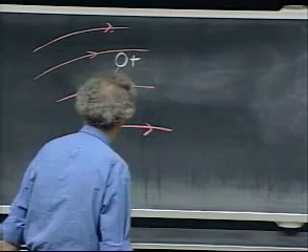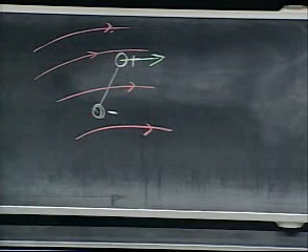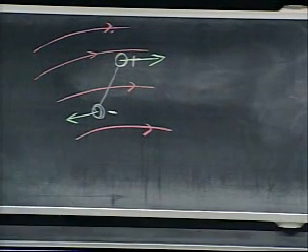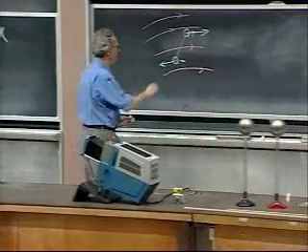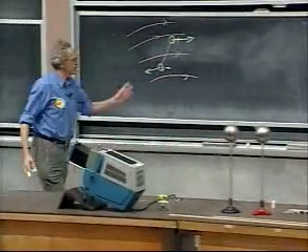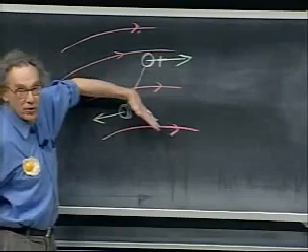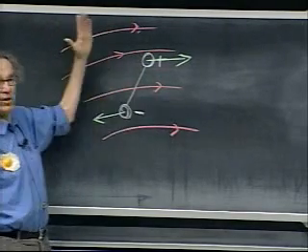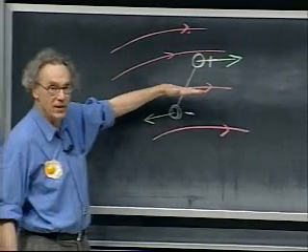Well, the positive charge will experience a force in this direction, always in the direction of the electric field, and the negative charge will experience a force always upstream. And now there is a torque on this. And when there's a torque on this dipole, it will start to rotate clockwise. And of course, if it overshoots the field lines, the torque will reverse. It's very easy to see. And so what you will see, it's going to oscillate, and if there is enough damping, it will come to a halt more or less in the direction of the field lines.